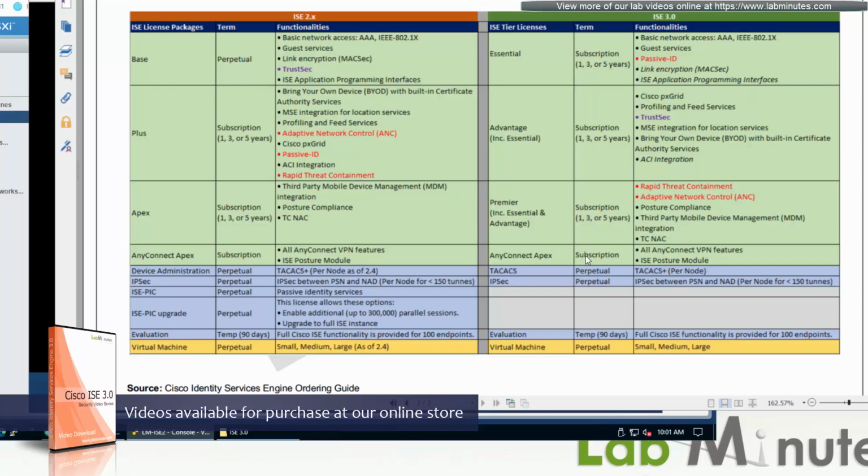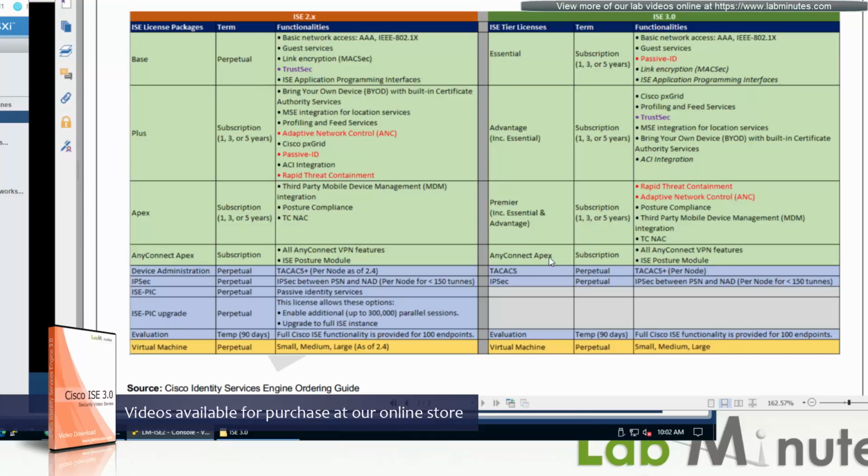Moving down the table a little bit, the AnyConnect license does not really fall under the ICE license, so it is often overlooked. You need AnyConnect Apex if you plan to use posture assessment features, and I don't believe this has changed with ICE 3.0, although it wouldn't surprise me if Cisco also rebrands the AnyConnect Apex into a Premier or something tomorrow. Again, just to line up with the DNA licensing scheme.